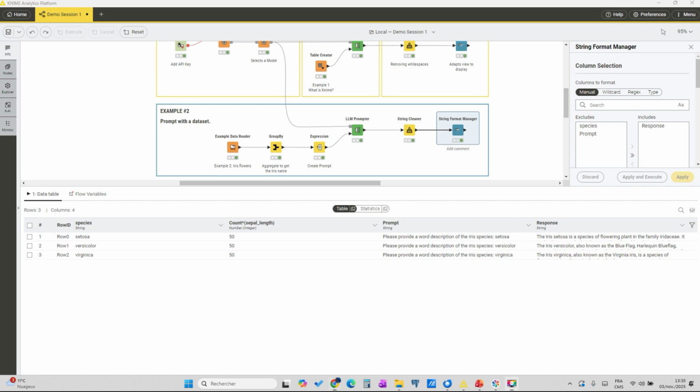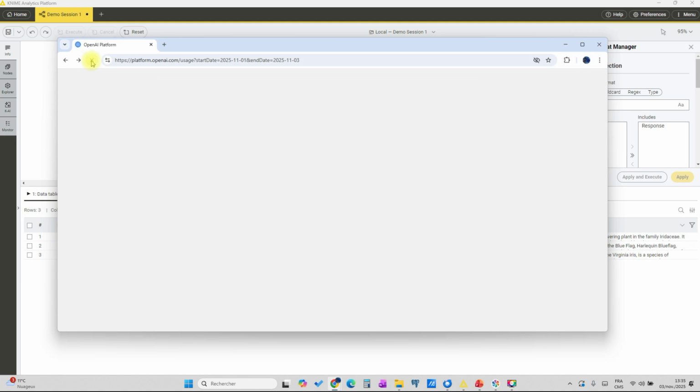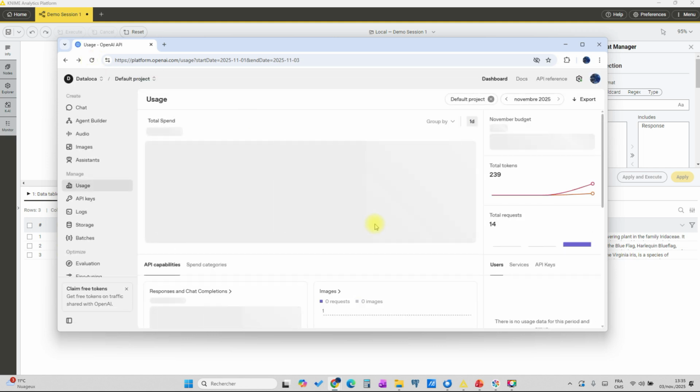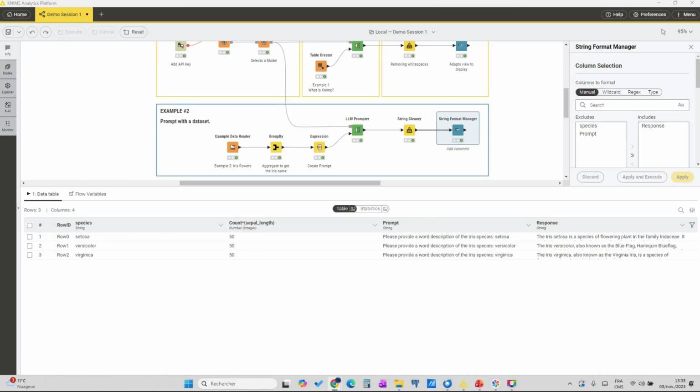Again, let's look at the cost. Let's refresh the page. Now you see that we went from 11 to 14 because we had 3 rows. So this is considered as 3 requests. And we went from 8 cents to 10. Okay, so it cost 2 cents to actually run this request.